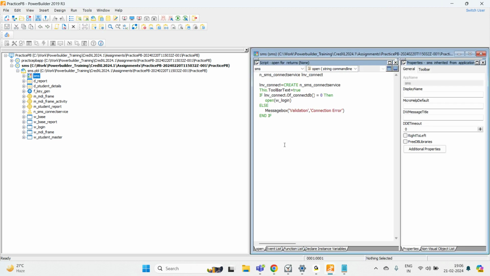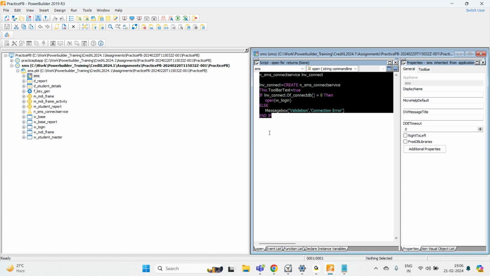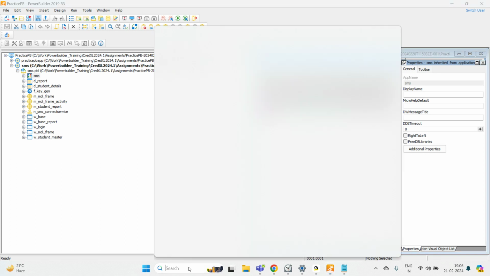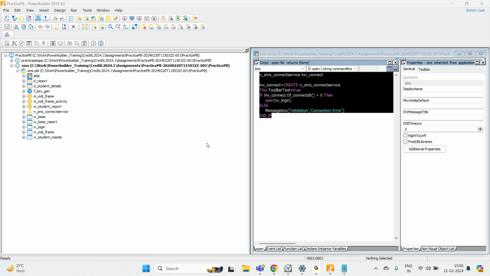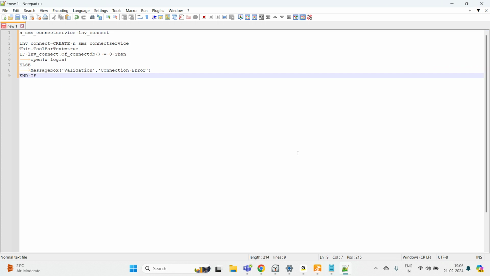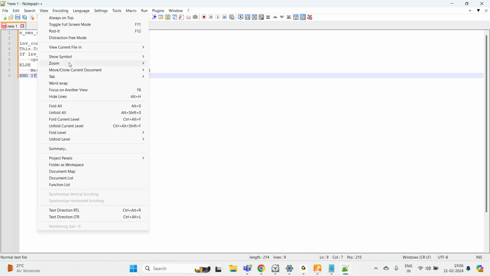Like here, copy this, Control A, Control C, go to your Notepad++, and here in settings, in View, go to Symbols, show space and tab.